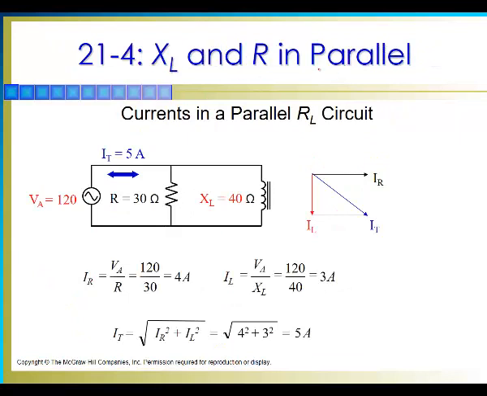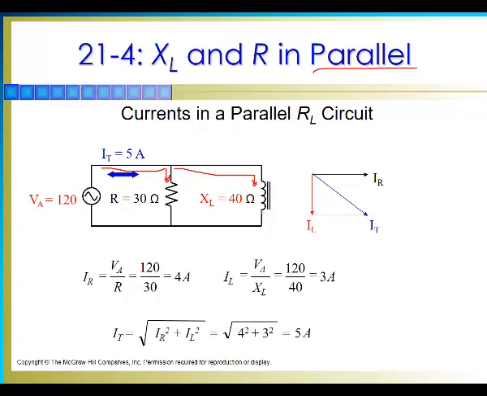Now, what happens when they are in parallel? Okay, so the current in parallel, we will have the same situation that we have when we deal with the regular purely resistive circuits. We have a total current that comes in here, and then some is going to go this way and some is going to continue this way. Okay, so the total current would be the sum of the two currents, the current that goes through the resistor plus the current that goes through the capacitor.